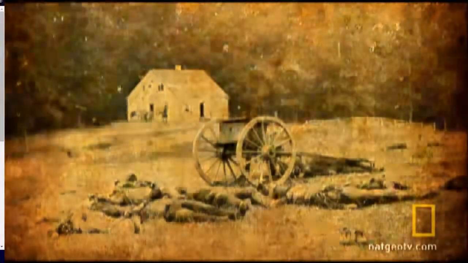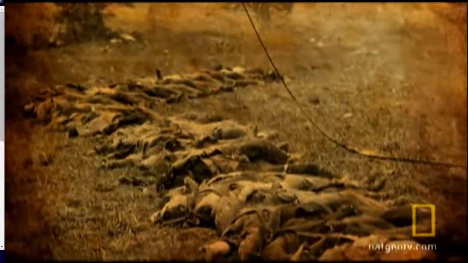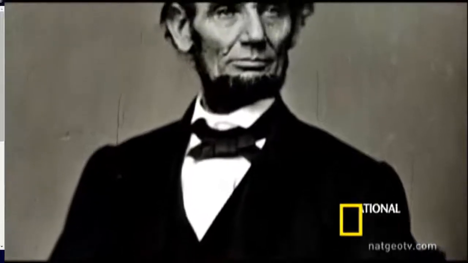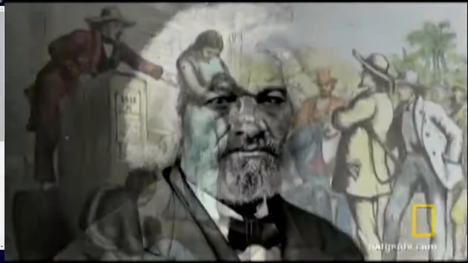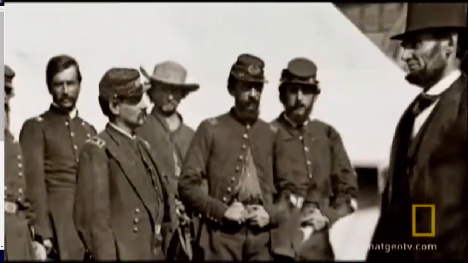By 1864, the country is soaked in the blood of its soldiers, blue and gray. By war's end, nearly 620,000 men are dead. After years of fighting, Lincoln is under incredible pressure to justify the terrible sacrifice and bloodshed. On one side, he has abolitionists clamoring to give the war a moral purpose. But Lincoln worries what freeing the slaves might do to his army. His generals advise against it. General McClellan is telling Lincoln in no uncertain terms that white men will not fight to free black men. That if you turn this into a war about the Negro slave, then Northern armies will dissolve overnight.